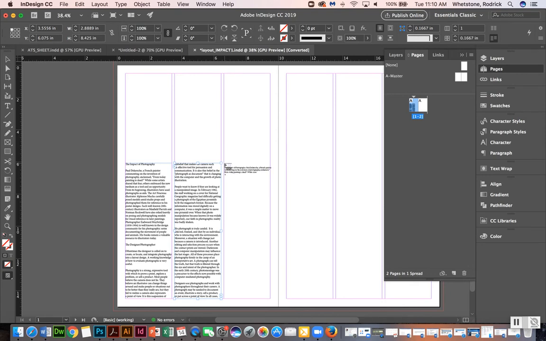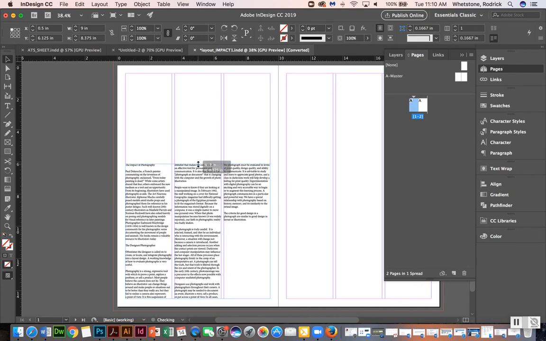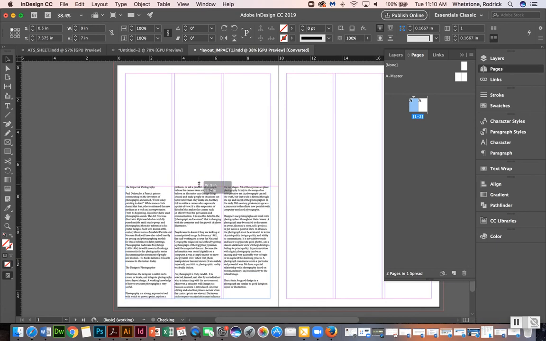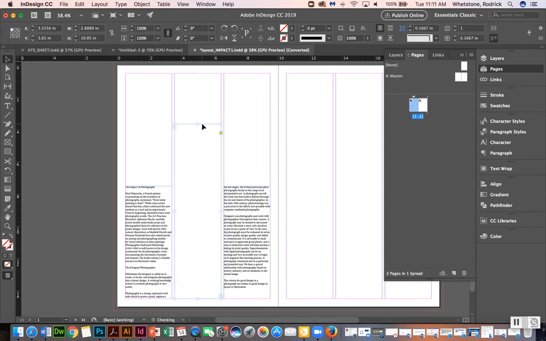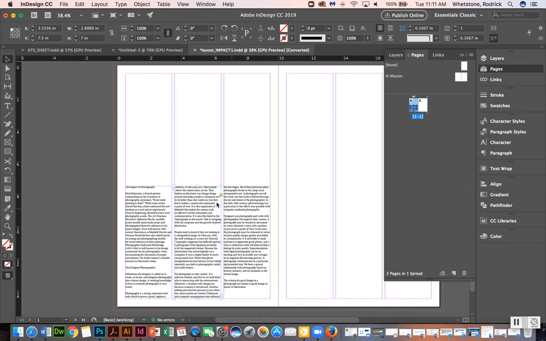And all we're doing is setting up our columns. And that's all of our text across 3 columns, and all these are linked. So if I select all 3 of these things and shrink them, I'm going to click and drag really slow, and you can see as I'm shrinking this, the text is wrapping itself. So shrinking it down, the text is wrapping, which is what it's supposed to do. And even if I took this middle one and made it super tall, it takes from this last text box here. So all these 3 things are linked.